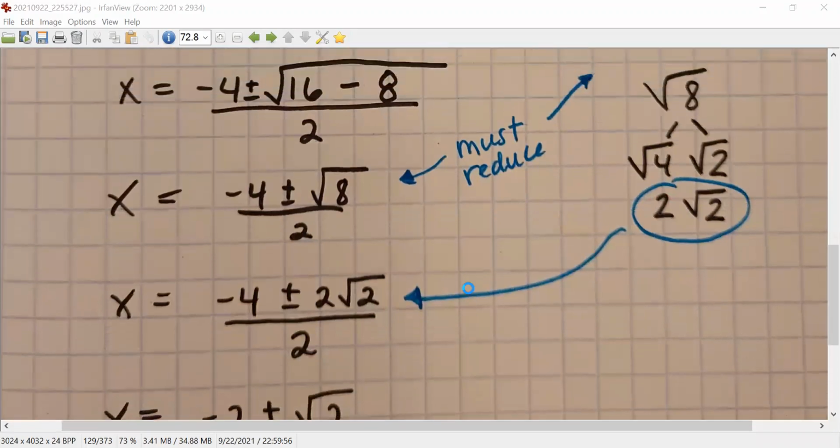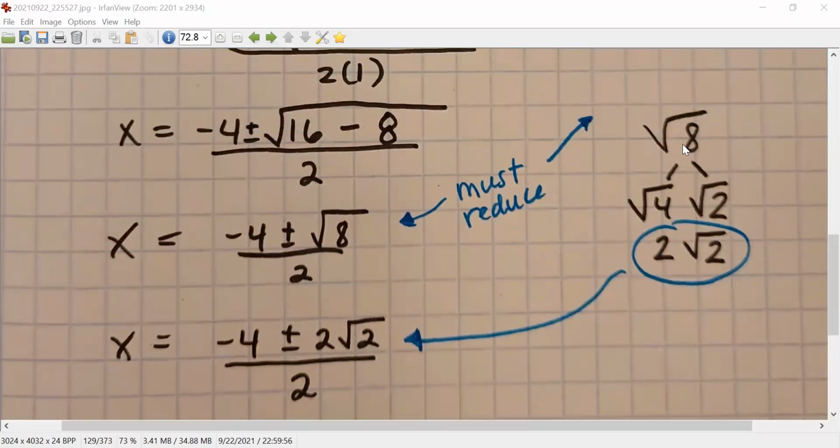We're going to plug that simplified version of the radical back in. When we plug it back in, we now have a fraction that has a common factor on the top and the bottom. If we look at this, what do all 3 of these terms, this negative 4, this 2, and this 2, have in common? We won't worry about the radical. Well, they can all be divided by 2: 4 divided by 2, 2 divided by 2, and again, 2 divided by 2. Let's see what that ends up getting us here.